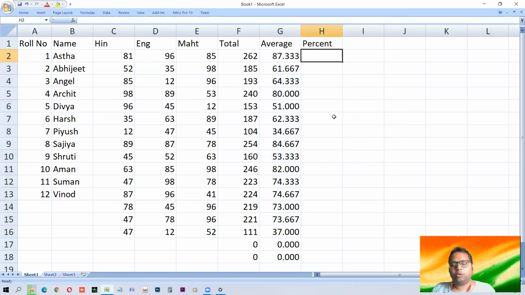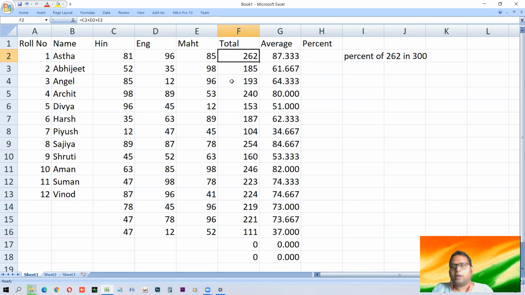Another thing is the percent formula. If you have learned percent, let me tell you how to transform a formula into an Excel formula. So how do we get the percent? Simply, what do we say? Percent of 262 in 300. This is what we want. Yes, I'm teaching a little maths. Total marks, I mean full marks, is 300. We have scored 262. Now we want the percent.